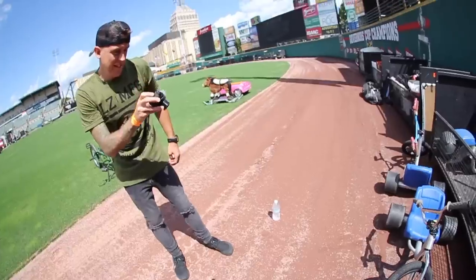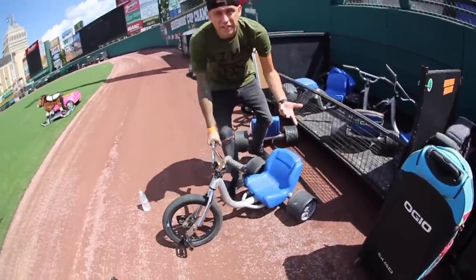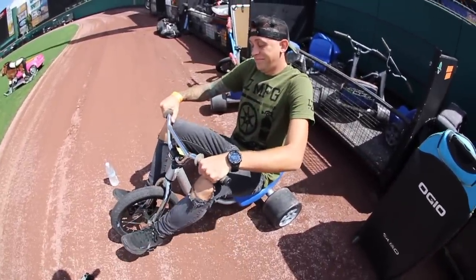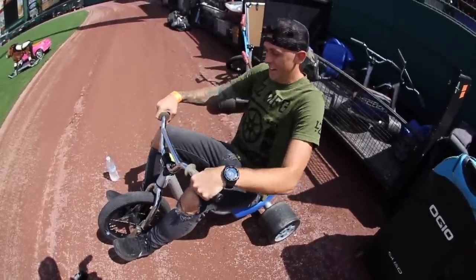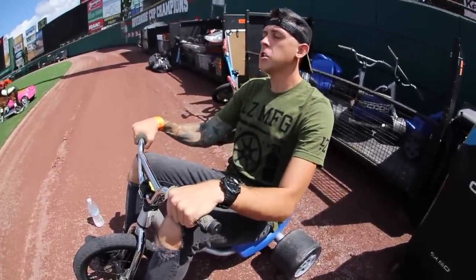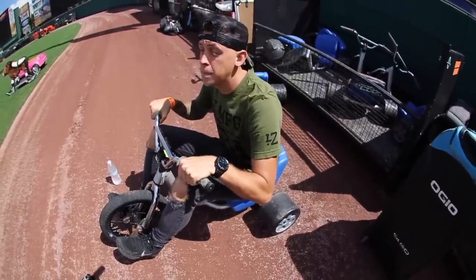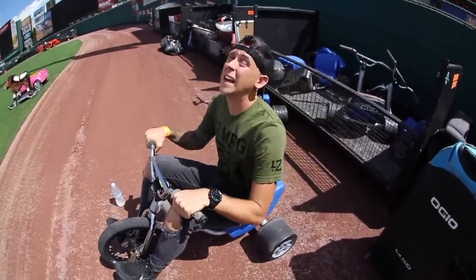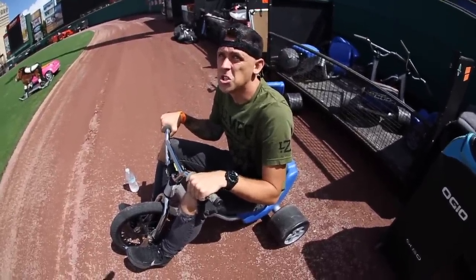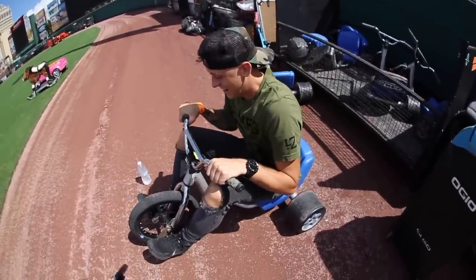Sit in it — I reckon you look good. Let's see if it fits like a Cinderella story. Looks pretty good. I think she's the one. Now when you say lean back, just go with the flow of the ramp. I'm exactly saying that. It'd probably be a better bet to give it a yank — just give it a yank backflip. Just yank it, I reckon.